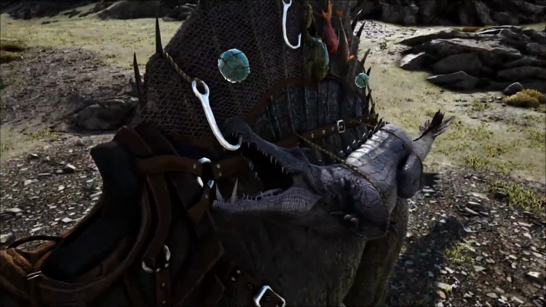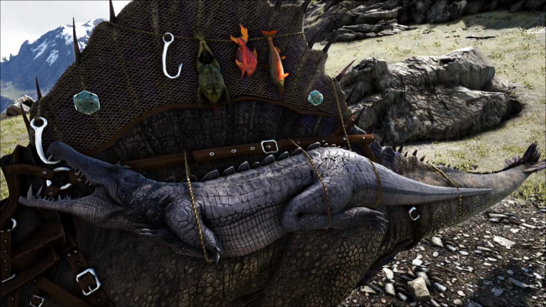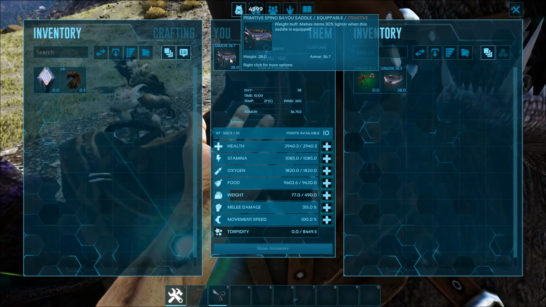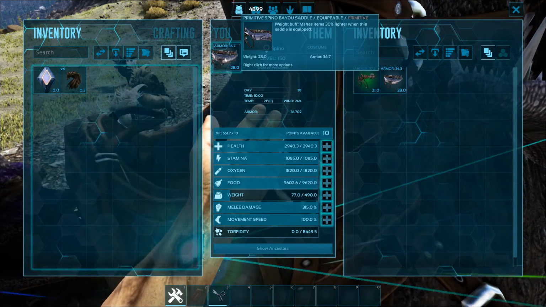And then we're gonna go to the other side, and there is a Caprasuchus on its side. Oh, I'm really in love with this. So I think you all wanna have a fancy saddle like this. And this saddle comes also with a buff. It has a weight buff that makes items 30% lighter. But let's check this saddle out.